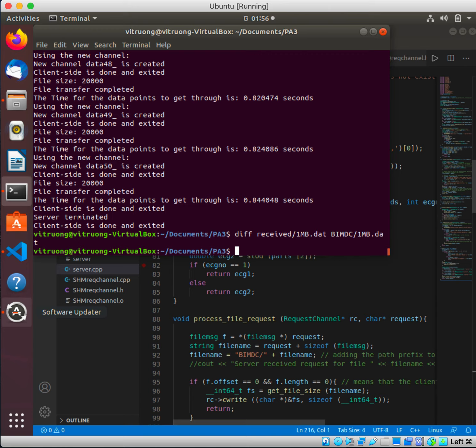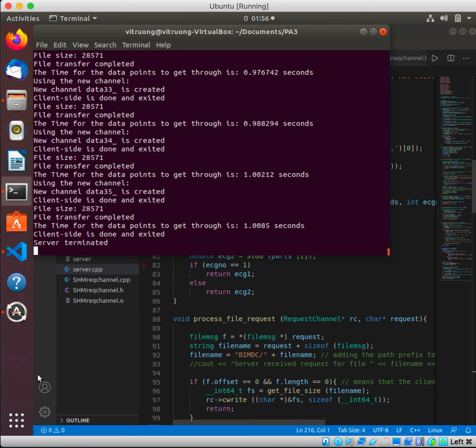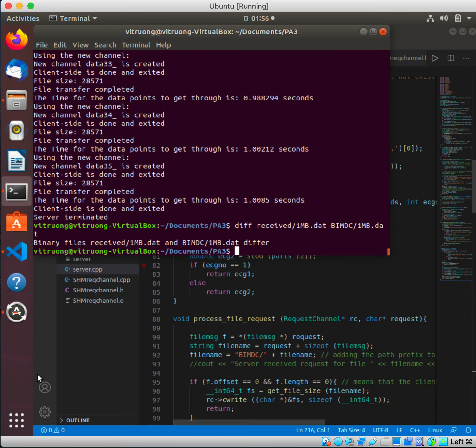And let's move to 35 channels, sorry, and then app. Alright, so call diff again. Okay, so it detects the difference between the two files.